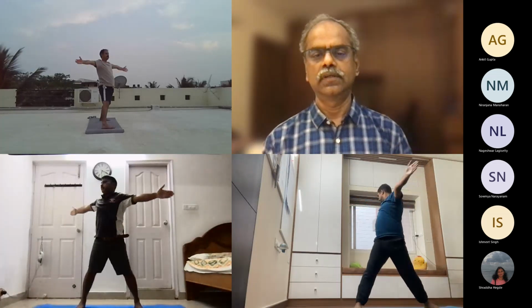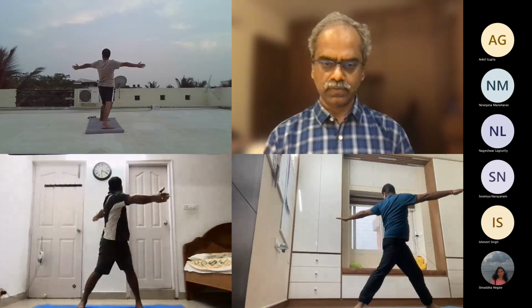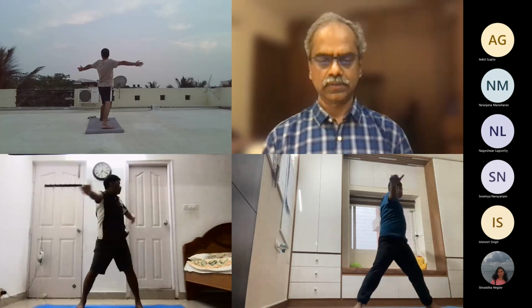Yes. Inhaling center, exhaling, twisting your upper body to the right as much as you can. Look over your right shoulder as much as you can. Inhaling center. Exhaling, twisting to the left. Look over the left shoulder as much as you can. Inhaling center. 4 more rounds.